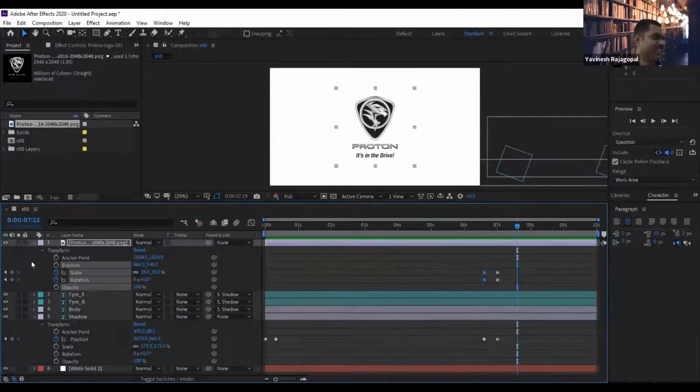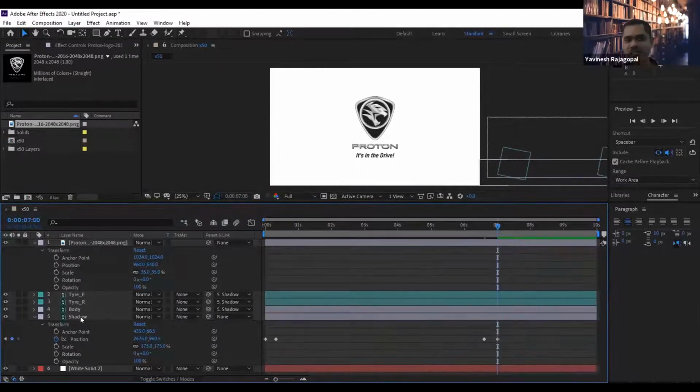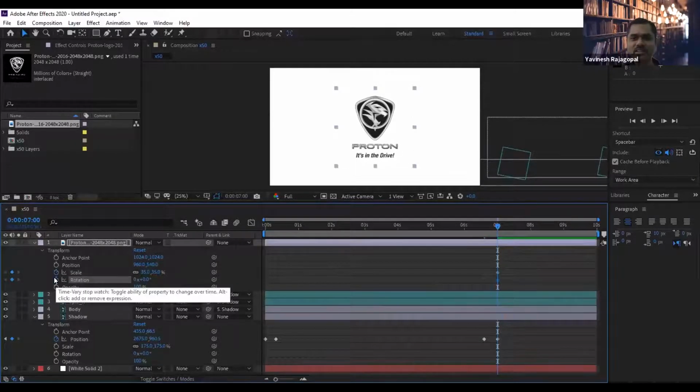Okay. So I remove the keyframe. I go to the last keyframe of the shadow layer. Then I click the stopwatch for scale and rotation. How to change the logo size is by click and drag the scale. When you drag and drop down on the timeline, you scale it down, because if not, it will be very big, right? You scale it down first, then only you do the keyframe part.